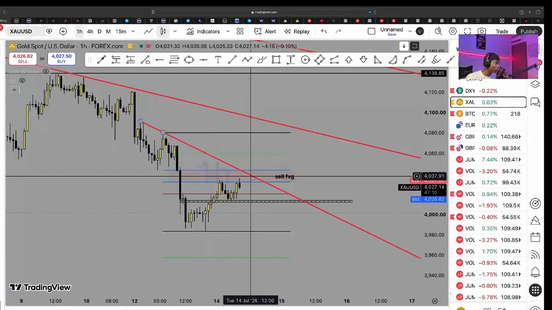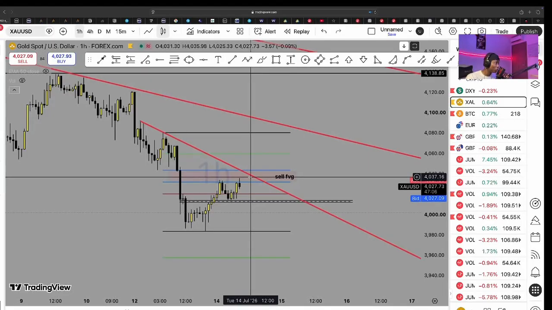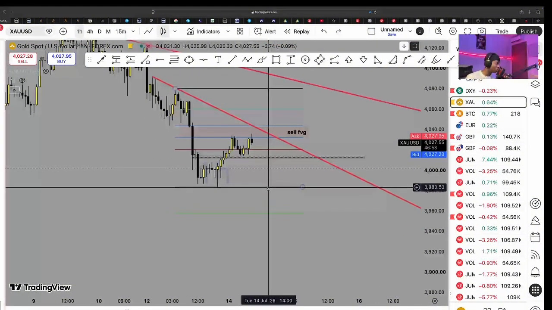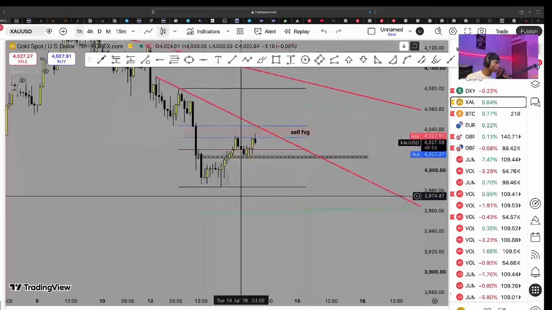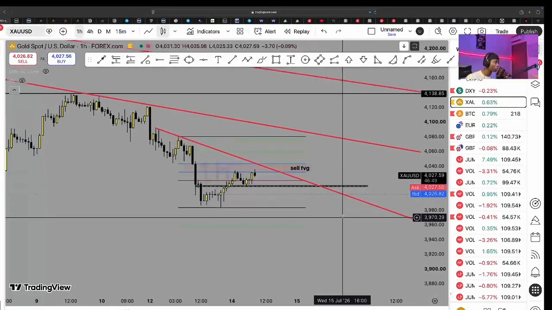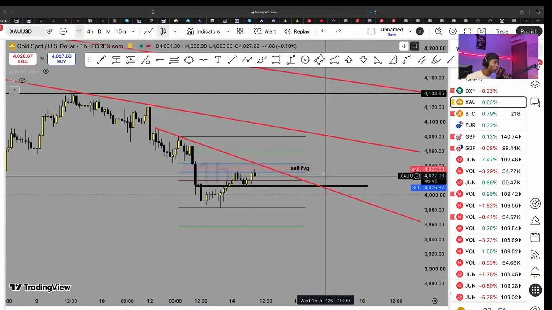So if I have a third touch at this trend line during the news with my confirmation, yeah, sure, I'm gonna take a sell from these points. This will be my first level target, my second level target, and my final level target. Yep. So that's what I'm seeing right now. So we just have to wait.